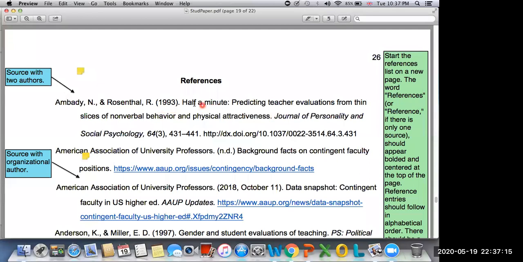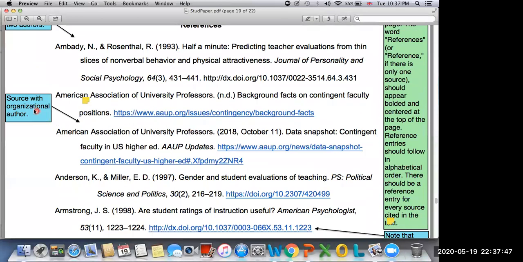So we have here an article in the Journal of Personality and Social Psychology. As you can see here, the title of the reference should be written this way, but the journal name should be capitalized. The first letter of each word of the name of the journal should be capitalized. I have indicated this earlier, so please go back and use it as a reference.